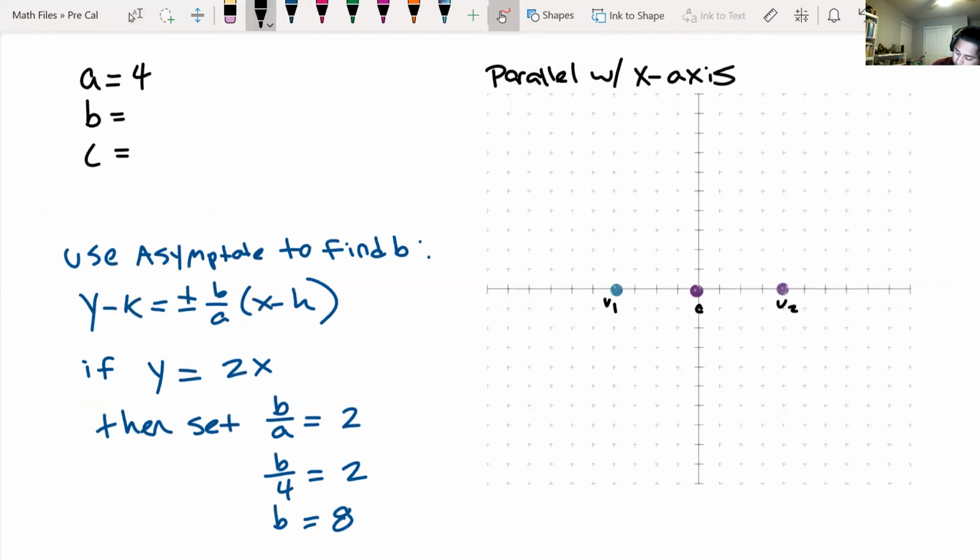Why did you set equal to 2, sir? Because what's the asymptote it's giving us? y equals 2x. Yep. And what's the coefficient there? So it's 8 over 4. But okay, so would that make C a negative number? No. Well, you can't really have that. Because remember, we're using a squared plus b squared equals c squared. Okay, a squared plus b squared. Okay.